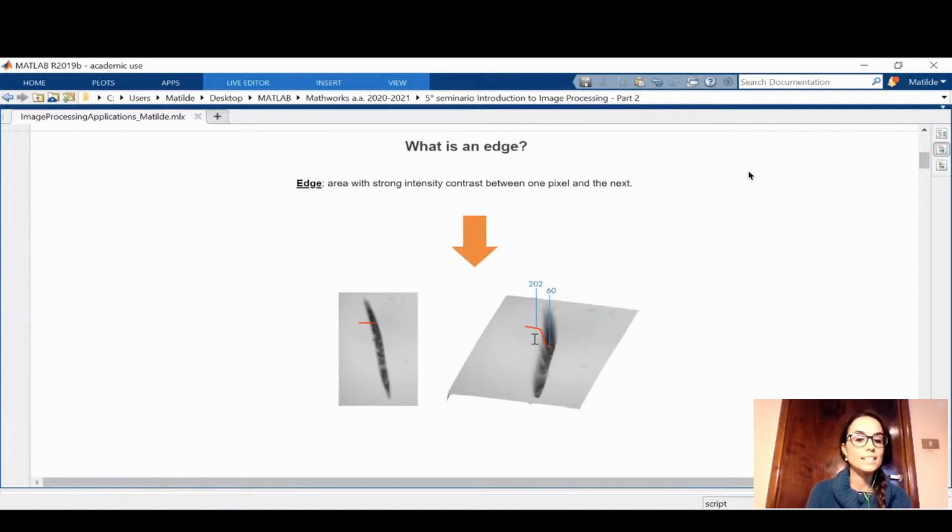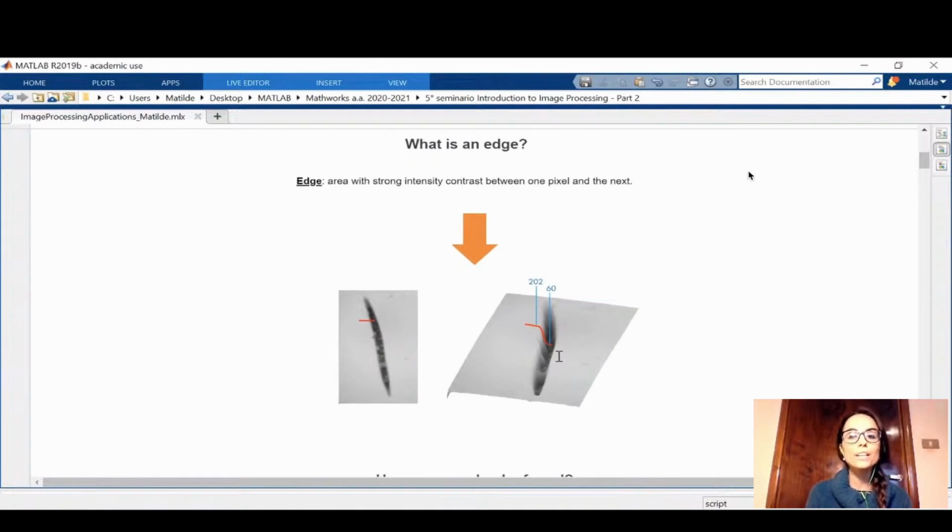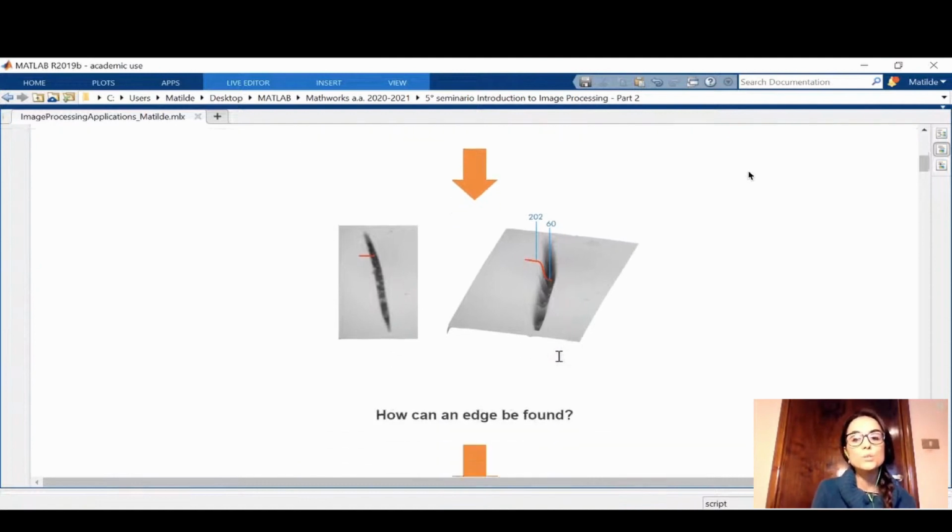The first one has a value equal to 202, and the second has a value equal to 60. You can notice that there is a high difference in intensity between these two pixels. So there is a strong intensity contrast in the image.